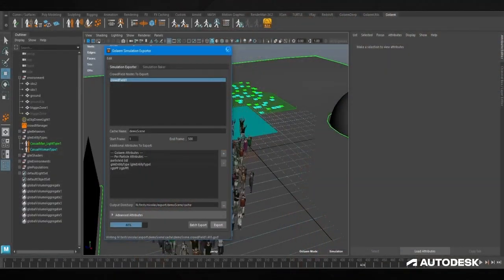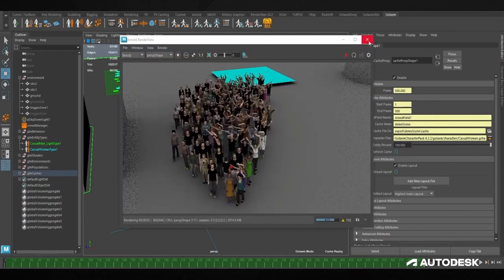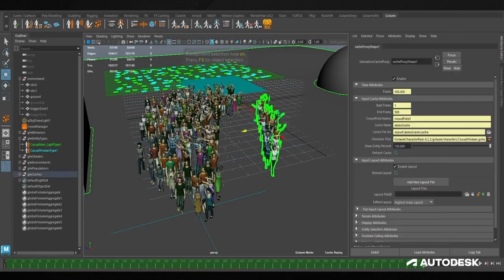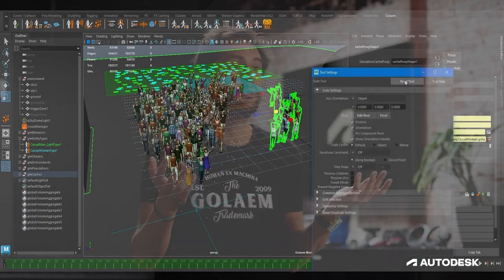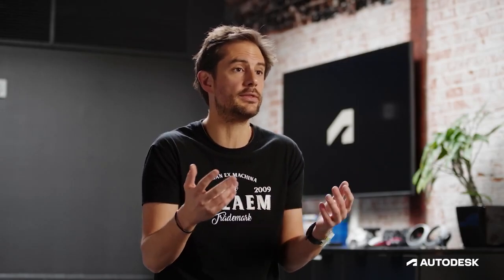If you have someone who has a trained eye, let's say has been a crowd TD in a previous career or in a previous studio, you can also leverage this obviously because you will know how the characters move to each other. But if you're just a generalist, this is fine as well. All the tools will be available under your fingertips for you to use and deploy.